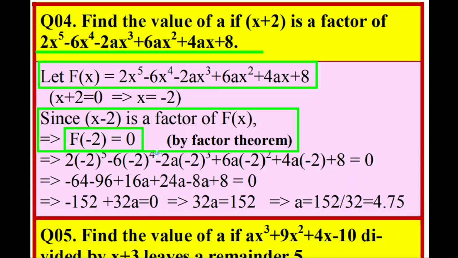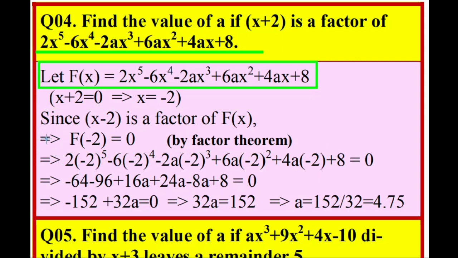And here you see f(x) is divided by x plus 2. Then according to the remainder theorem, we know that the remainder obtained is f of minus 2. And it's already given that x plus 2 is a factor. So I can definitely say that f of minus 2, which is the remainder according to the theorem, has to be 0. Now here the equation is framed, and now we simplify the equation.